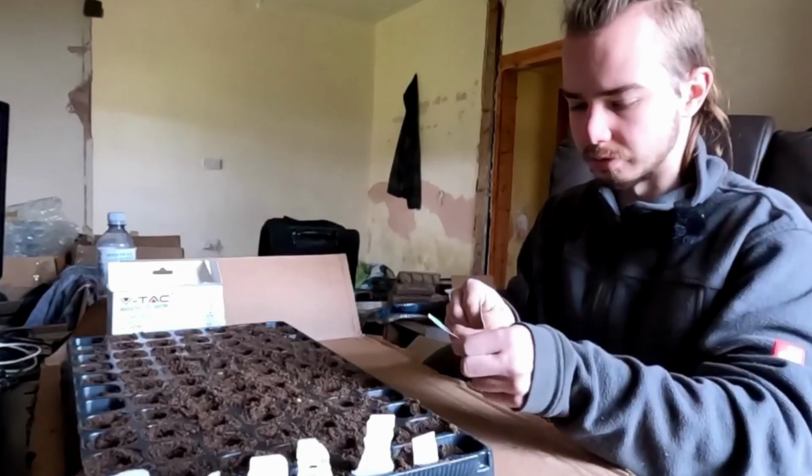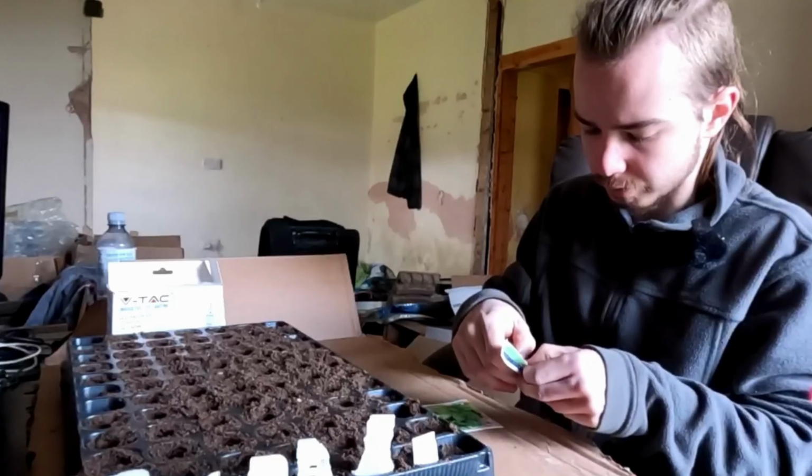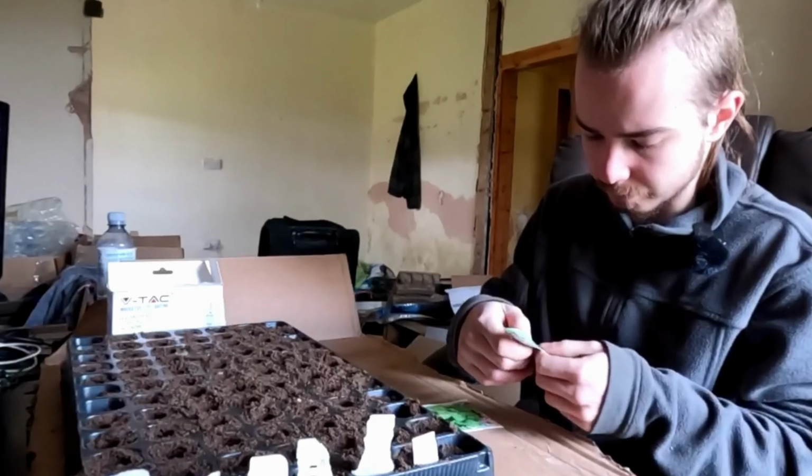Starting out with 24 seeds of cucumber, 24 seeds of tomato, 12 of spinach, 12 of pak choi and 12 of basil, I began my season.